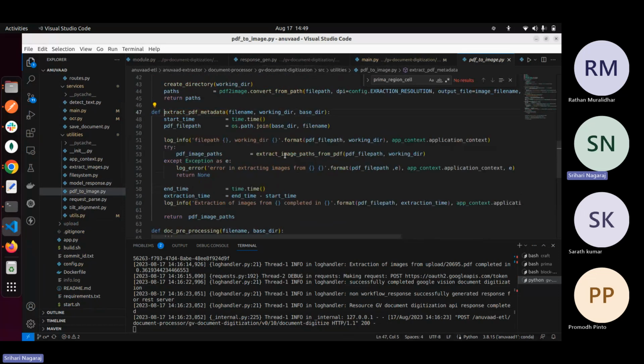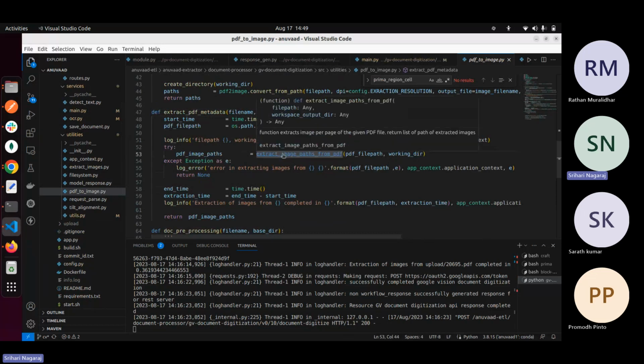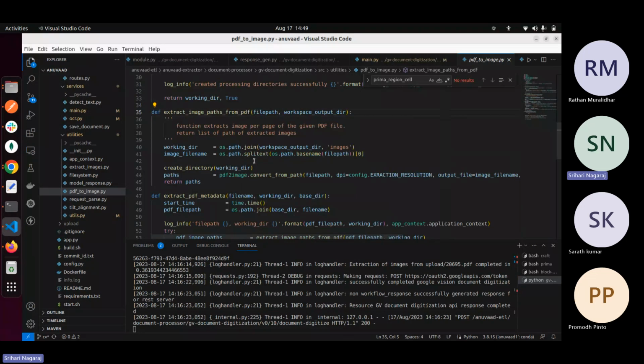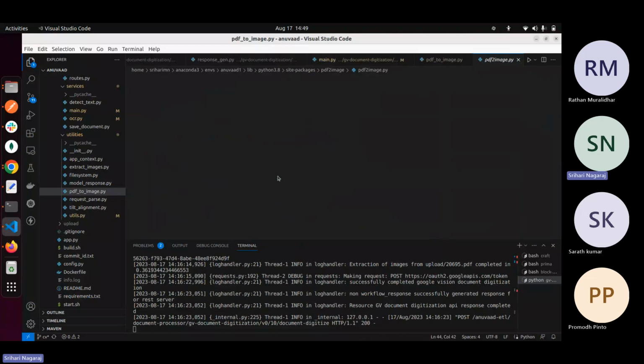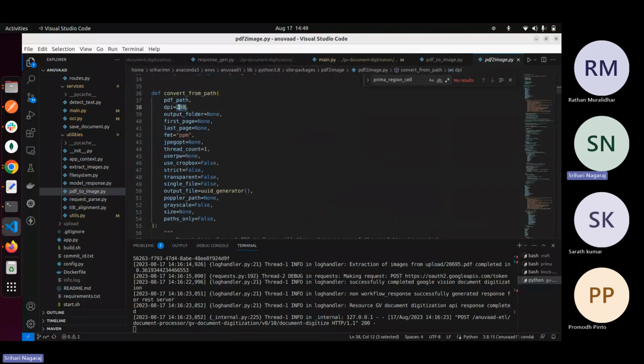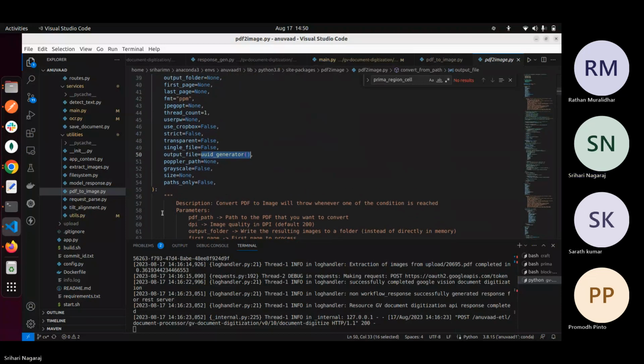First, we extract all the image paths using the PDF to image tool. We convert PDF to images from the path, not HTML, keeping the DPI at 200 here, and a UUID generator for each image.